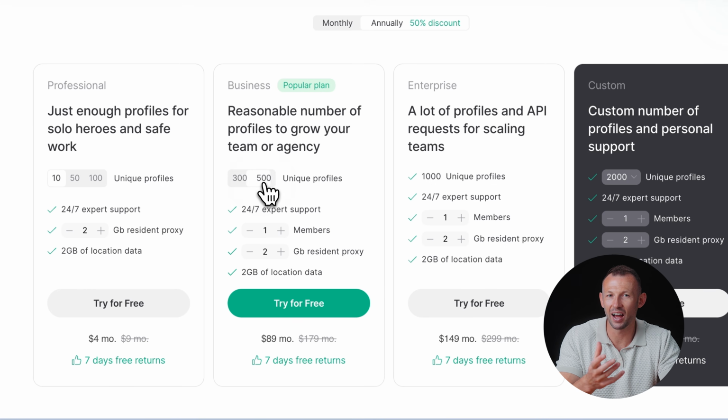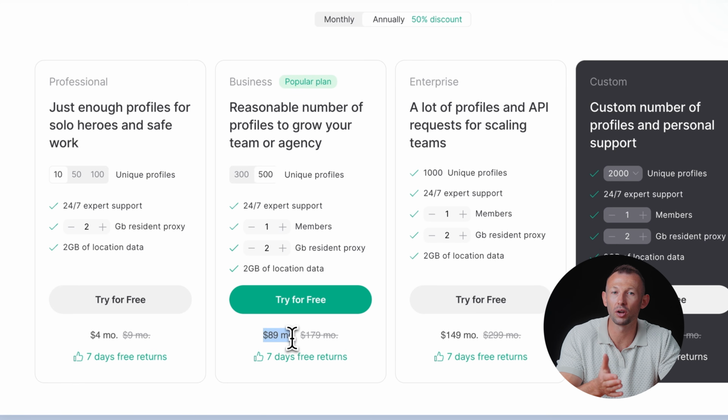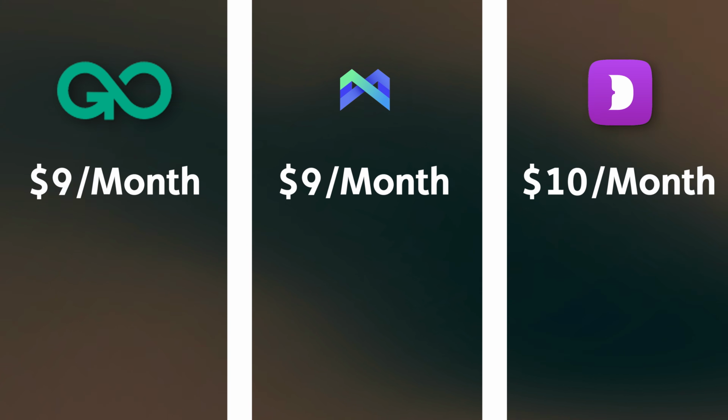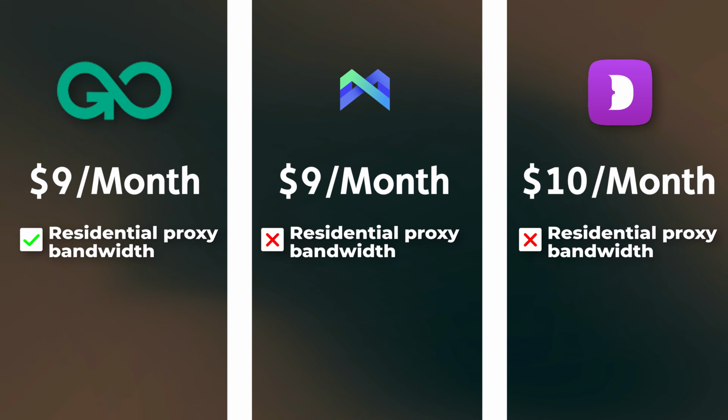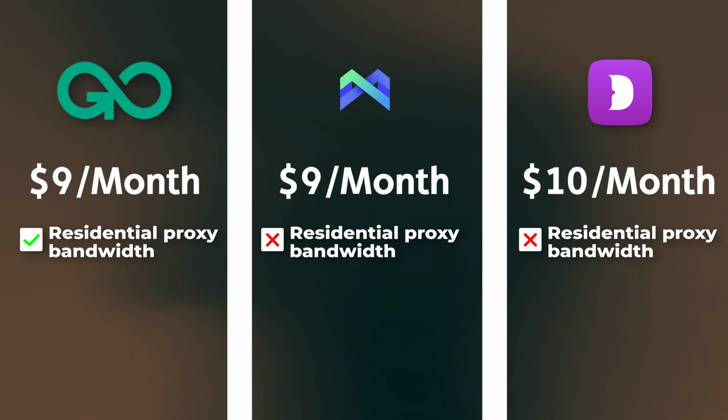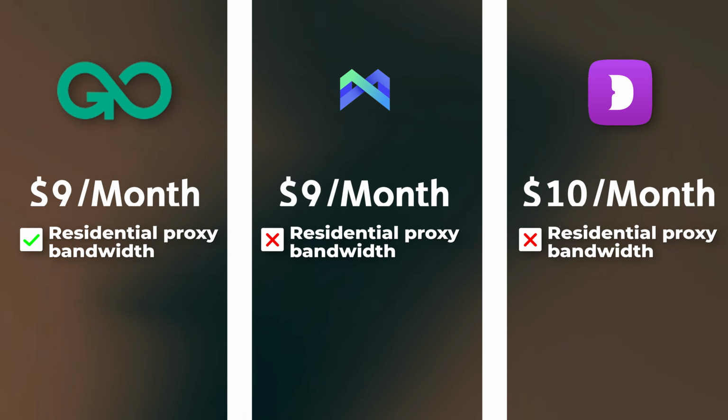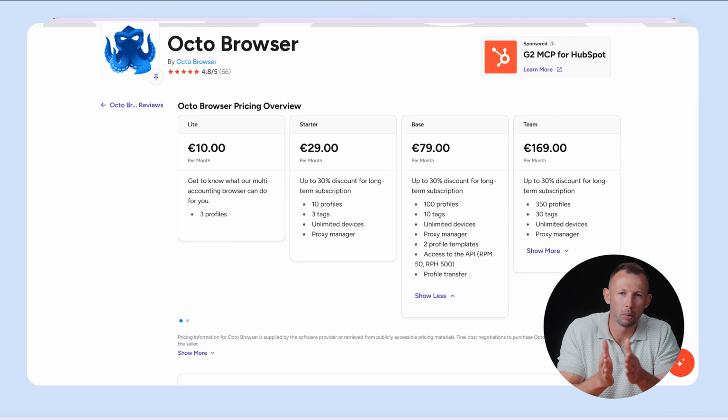More aggressive than AdsPower's 40% or Octo's 30%. The $9 entry point matches Morelogin and is close to Dolphin's $10, but Gologin includes residential proxy bandwidth at that price, which neither of those do. Compared to Octo Browser's €79 entry for API access, the value difference is really significant.